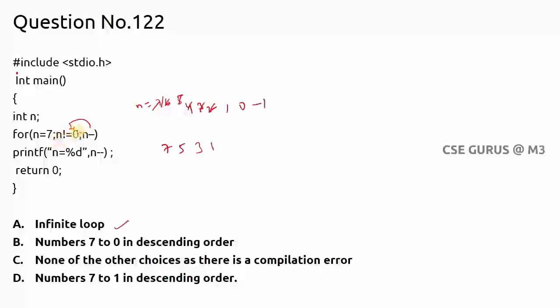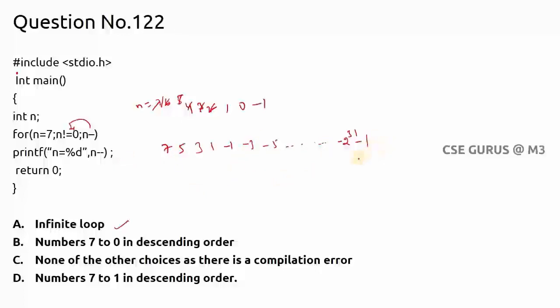So here the value is -1. -1 is not equal to 0, of course true, so -1 will be printed. You can see it is never 0 like this. So -1 it will print. The next value will be, if you see, the difference between any two numbers is 2. So next -3, -5, like this it will print down to minus 2 power 31. So the next values like this will go on infinitely.